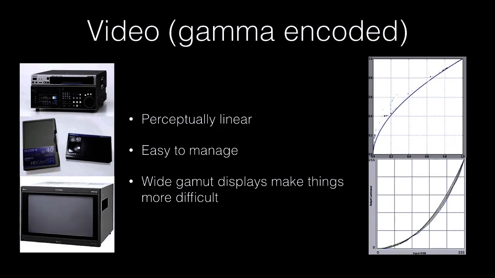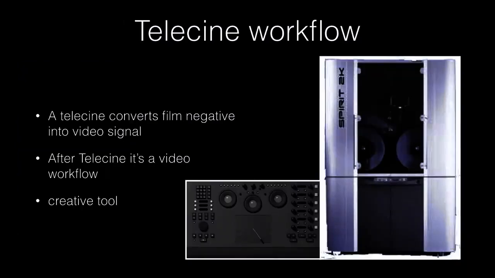So we have this concept of gamma in here. It's pretty easy, especially if you're in a full video environment with VTRs, tapes, and CRT monitors. But obviously now, since we don't have CRT anymore, it becomes a challenge because we have new display technologies that are not behaving like a CRT technology, and so it can be problematic just to show the right colors.